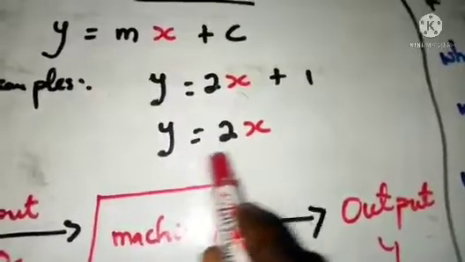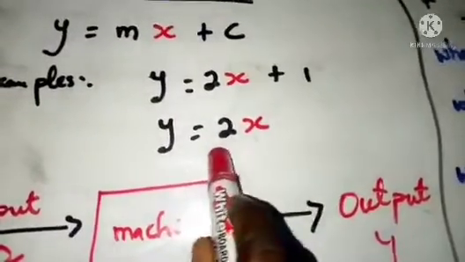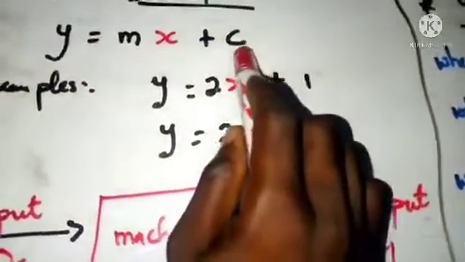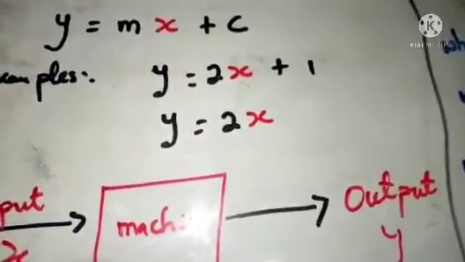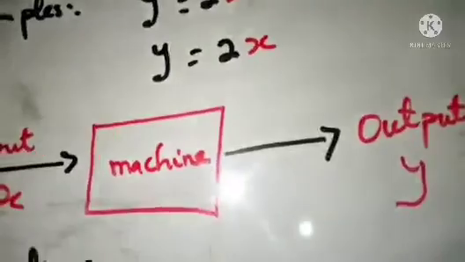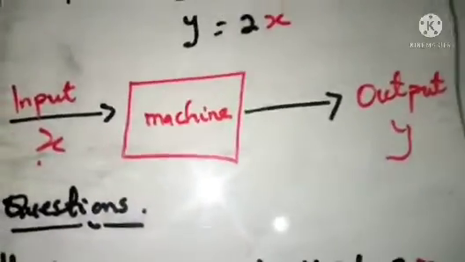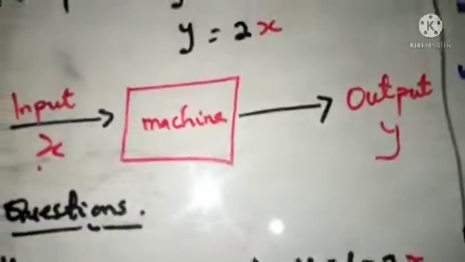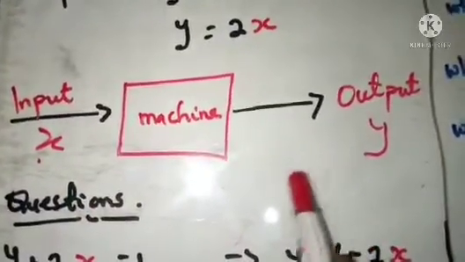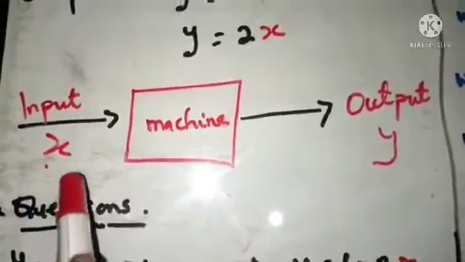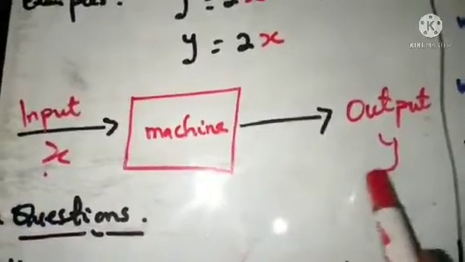What about this one? This is also a linear graph, but someone should give you the value of c, right? So what do you think c is? Comment down below. Is that okay? Don't worry about that. The most important thing you have to focus on in a linear graph is to understand how the function works. So I will use this simple diagram to demonstrate that. The diagram says input, the machine, as well as the output.